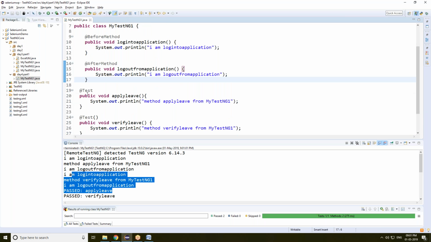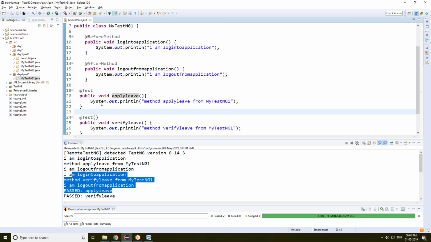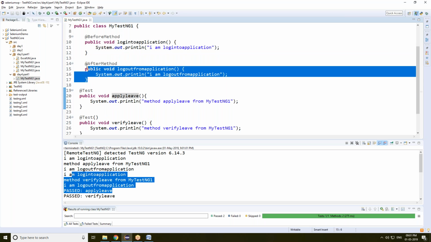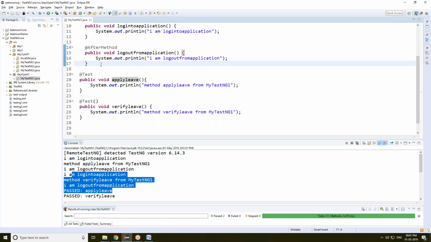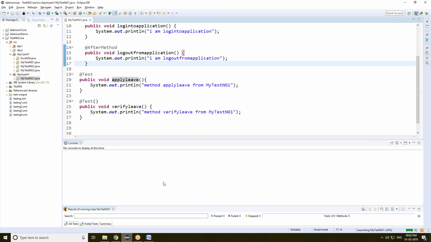First, it will look for the test once it has set up the order, and after that it will look for whether any before method is there or not. Once it is there, it will execute that. Once this particular test case execution is done, it will look for the after method. It is not mandated that it should be written at the end only. You can write this statement anywhere. So run the program, same output you are going to get.